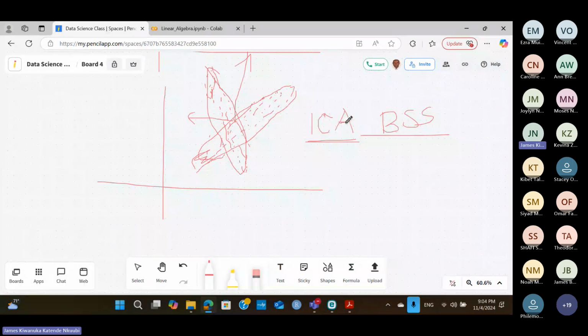Even this ICA, independent component analysis, depending on what you're doing, is still connected to singular value decomposition. There are some calculations there that involve quite a bit of statistics.